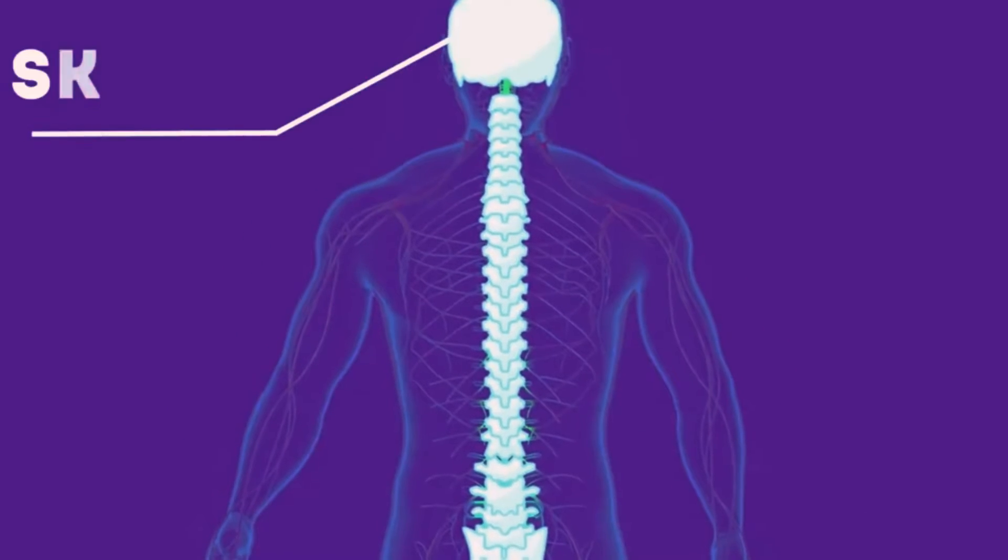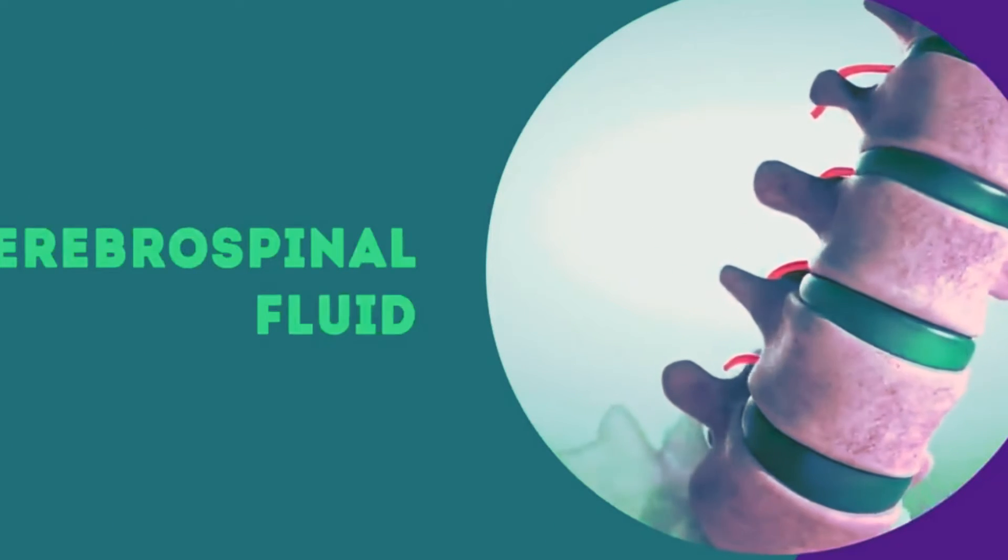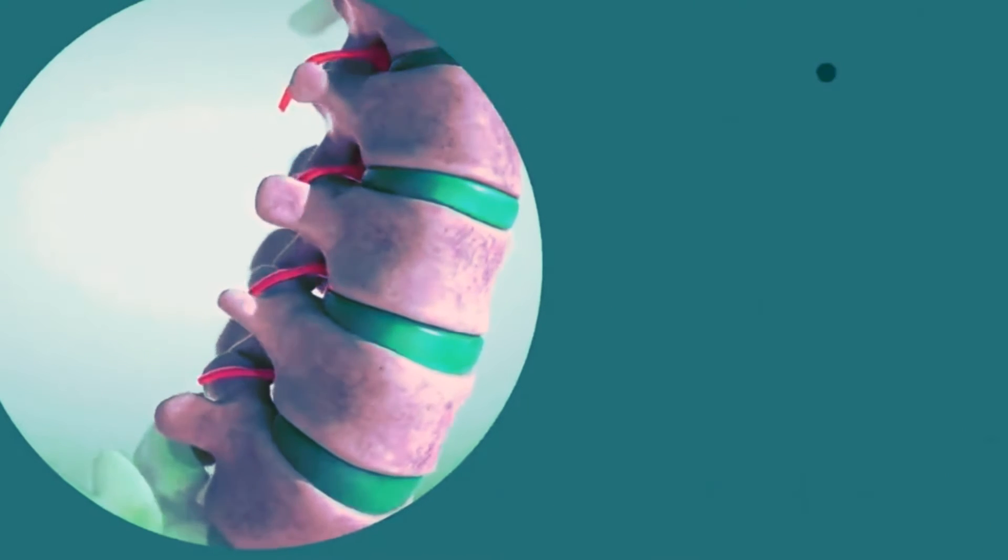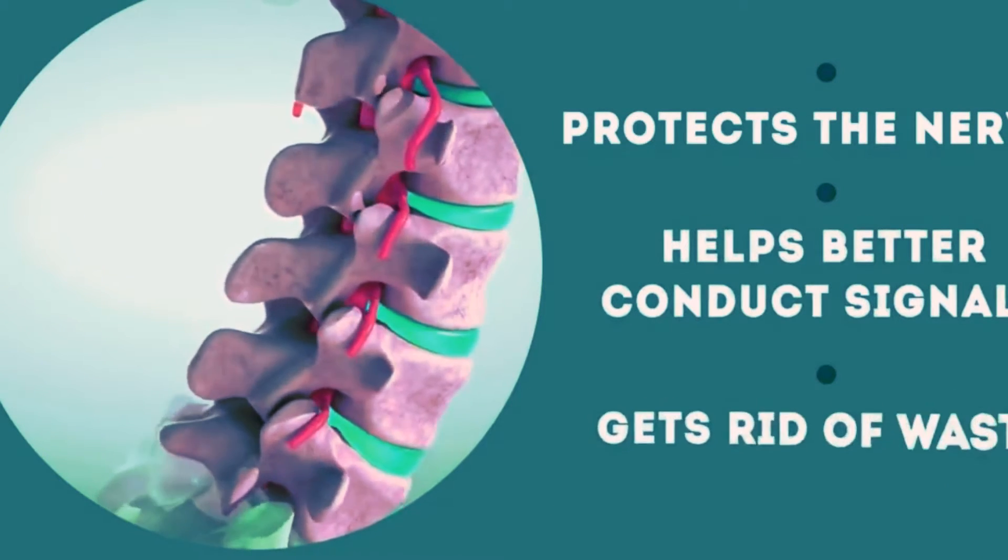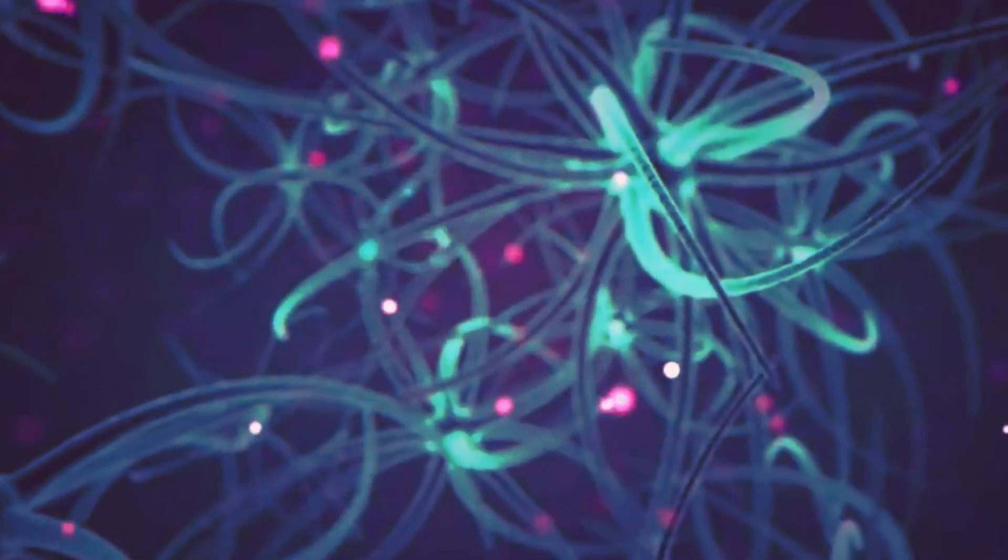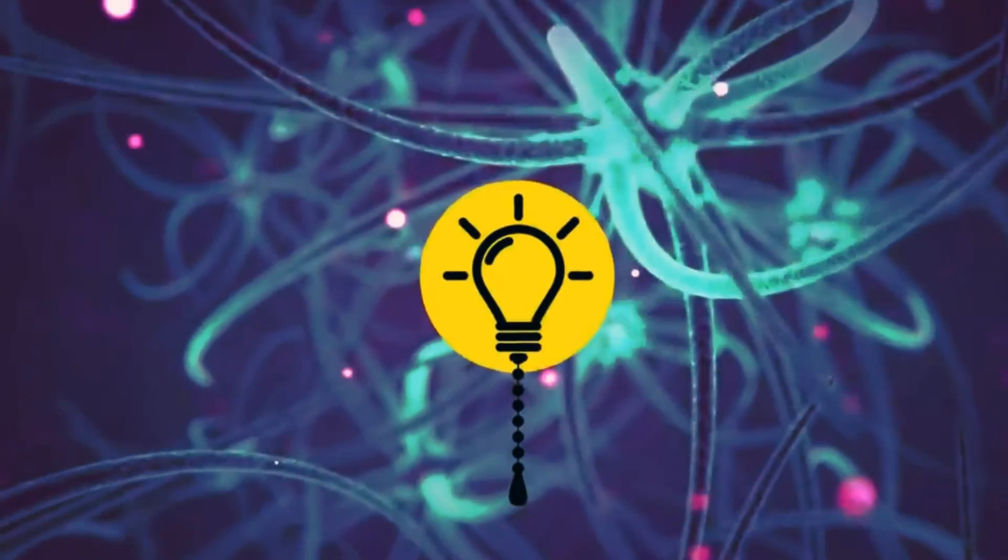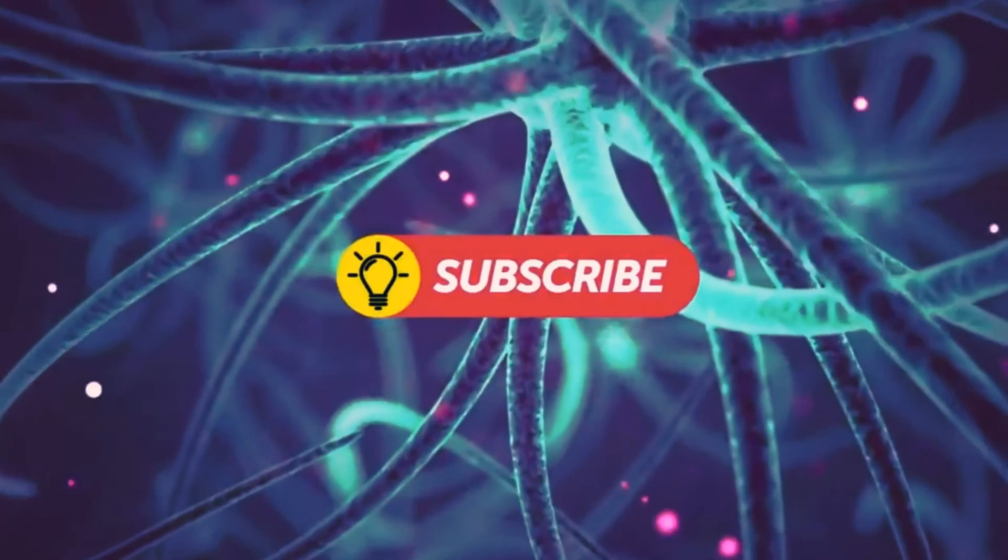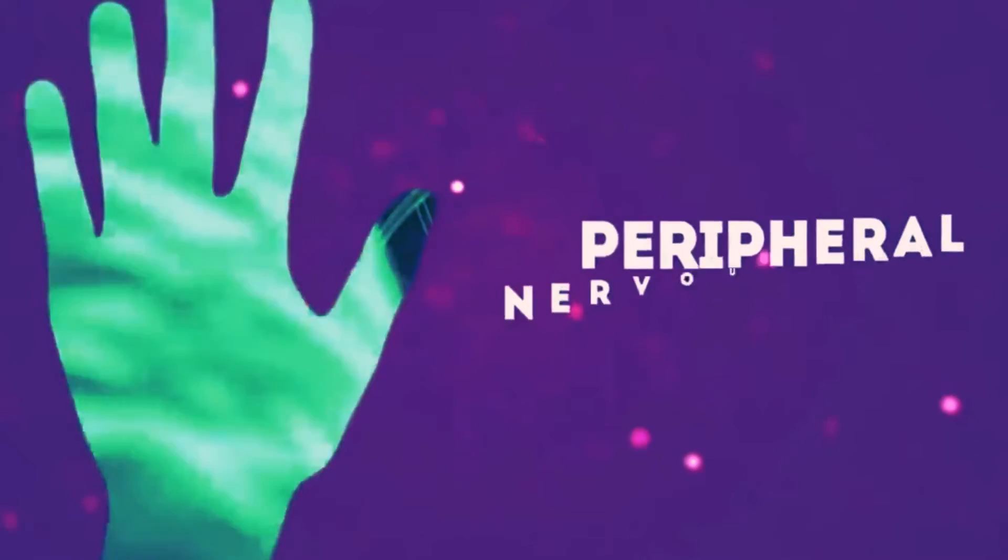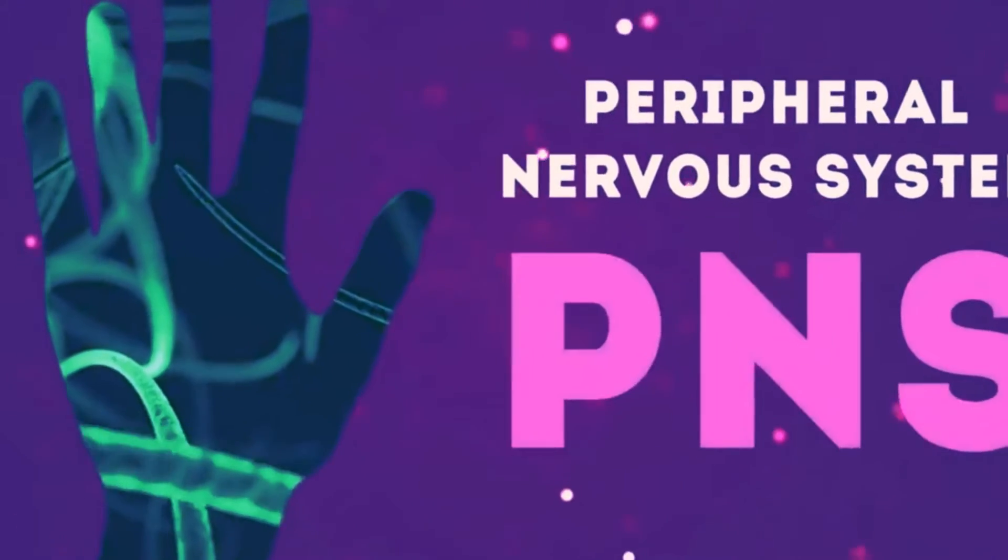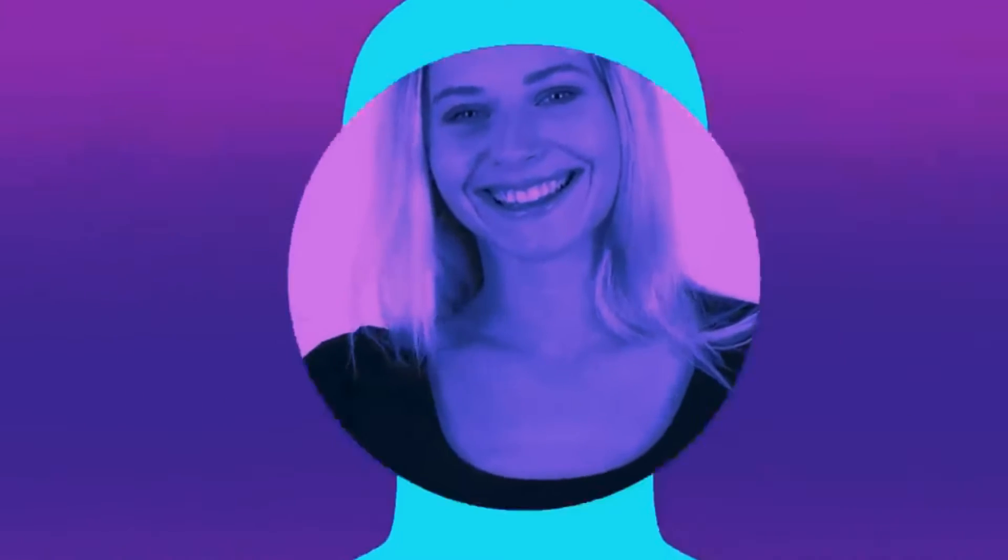4. Neurons are programmed to do different things. Sensory neurons deliver electrical signals from external parts of the body, glands, muscles, and skin to the CNS. Motor neurons transmit signals from the CNS to the external parts of the body. Receptor neurons perceive the environment, light, sound, touch, and chemicals around you and convert it into electrochemical energy, which is sent by sensory neurons. Interneurons send messages from one neuron to another.